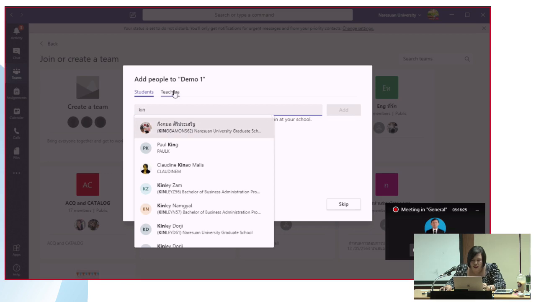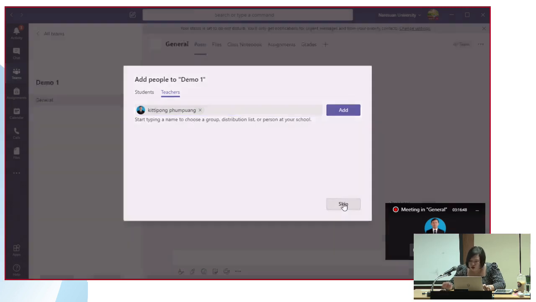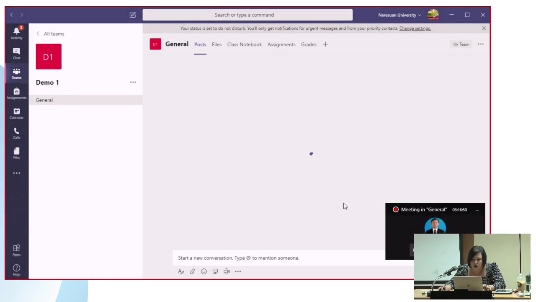You can click the name to join with him, and then you click add. But if you want to create a classroom only and you don't want to add people, you just select skip. That allows you to go to the next page also.